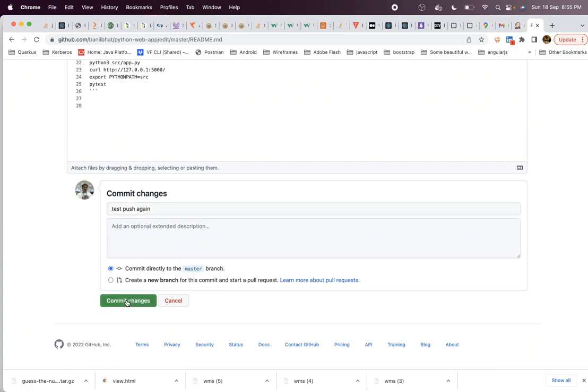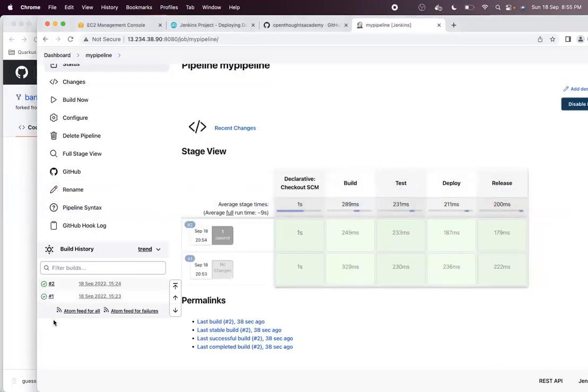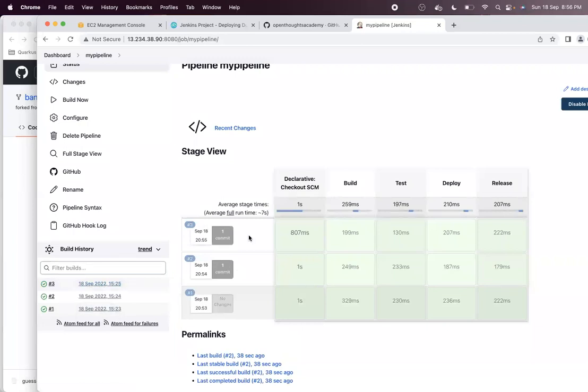Okay, I'm going to commit the git. Once I do that, the third job should run. Yeah, the third job got started. You can see it in the bottom left, and it will execute successfully. Now the third job has executed successfully, right?